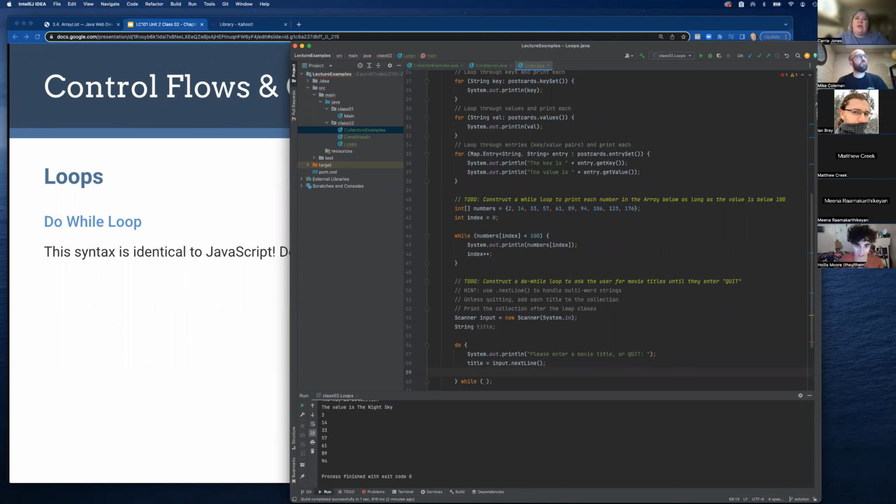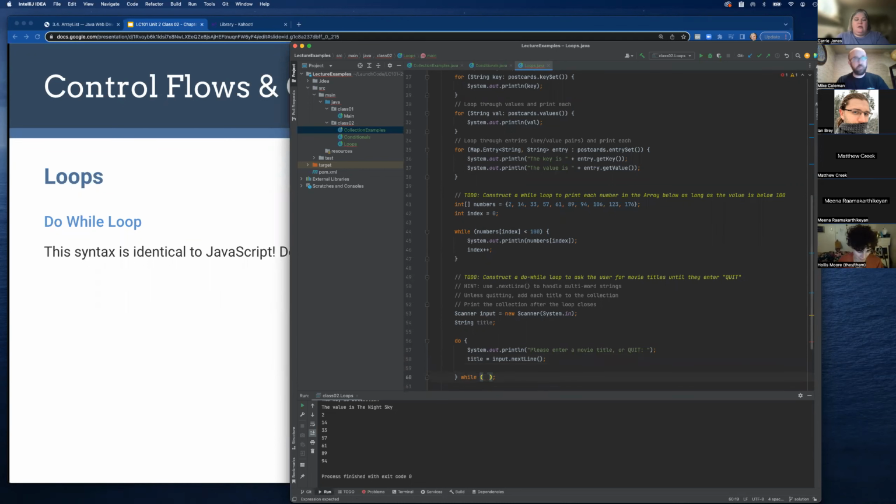And then initially we'd want to just say while not title equals, which we're using for comparing strings, quit. If you guys remember this from the JavaScript unit, it's better to say to lowercase or to uppercase, however you want to do it, but just take whatever they give you and make it so case sensitivity is no longer an issue. And then just check if it equals quit. And if it isn't, it'll loop back around and ask for another one.